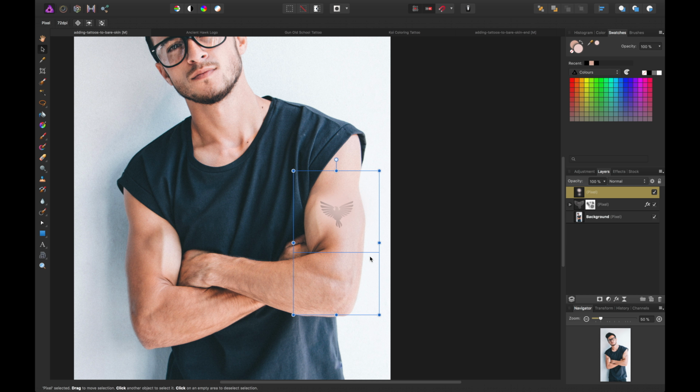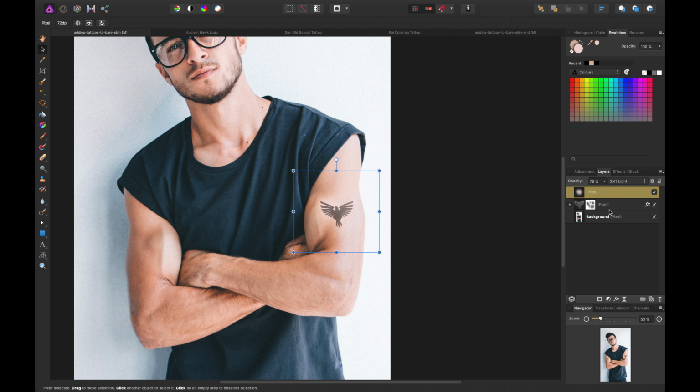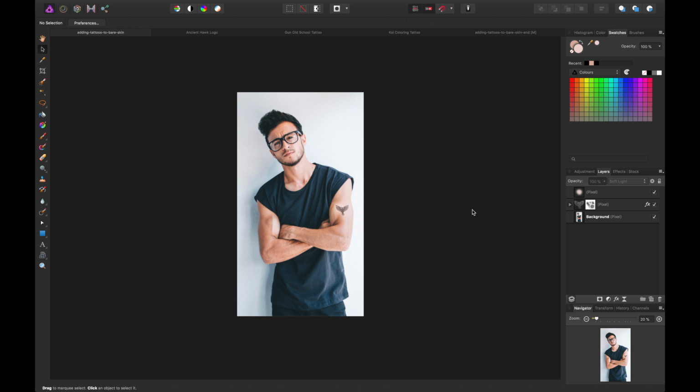Okay, so it almost looks like you're just blotting it away and it's messing it up. But if you come back and just decrease the opacity, or you can do some sort of blend mode here to kind of give it a little more amplified effect so it blends in a little nicer. You can kind of just experiment with which one looks the best. Soft light looks okay. We're just kind of brightening up that point. Okay, so I think we'll roll with that on that arm.